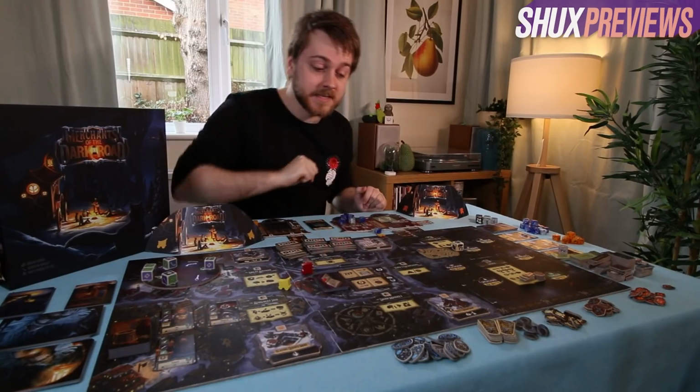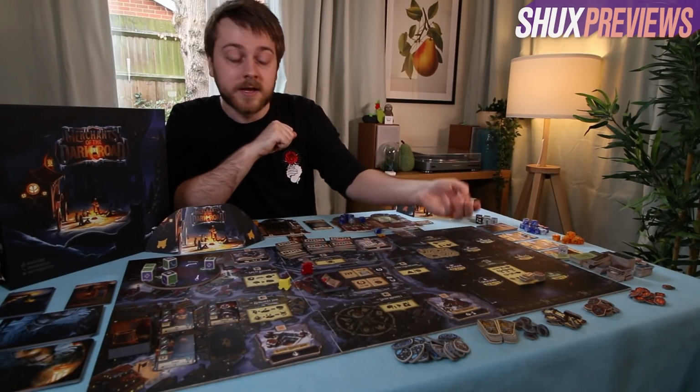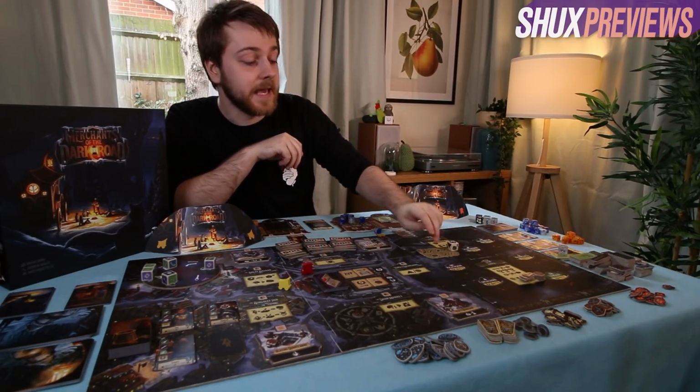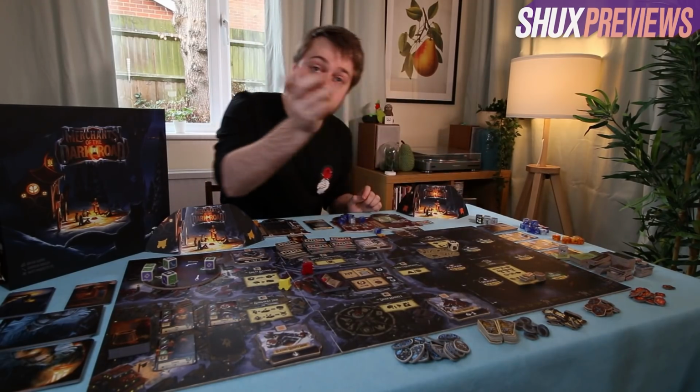extra. Very inviting. And the other thing you can do is spend lanterns off your cart to roll this ruins dice for a variety of different bonuses, like being able to go around this circle again, or even taking some more illuminated dice from the pool over here to go on your board.